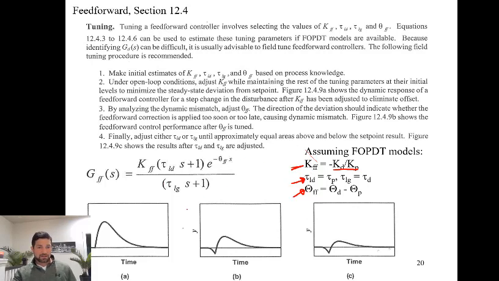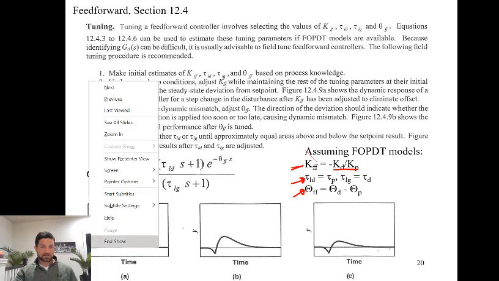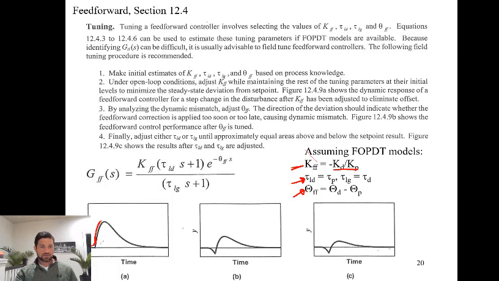Okay, so in general, when we have a feed-forward controller, if a disturbance affects the process, the feed-forward controller is going to minimize the effect of that disturbance. What's going to happen is that the process is going to start to change, and then the feed-forward controller is going to cause corrective action to occur in the process. So the feed-forward controller can be tuned in order to achieve the desired performance that you want. Again, this right here is the control variable, so we're not measuring the disturbance here.